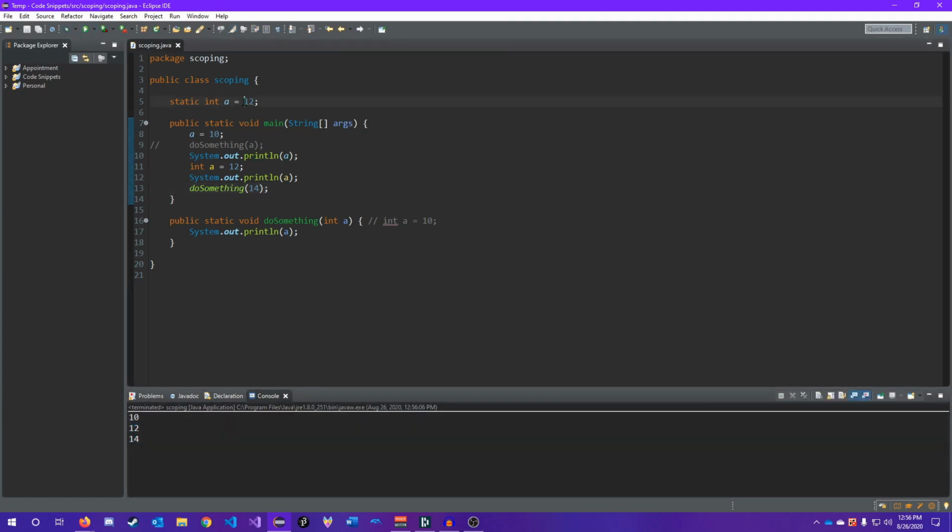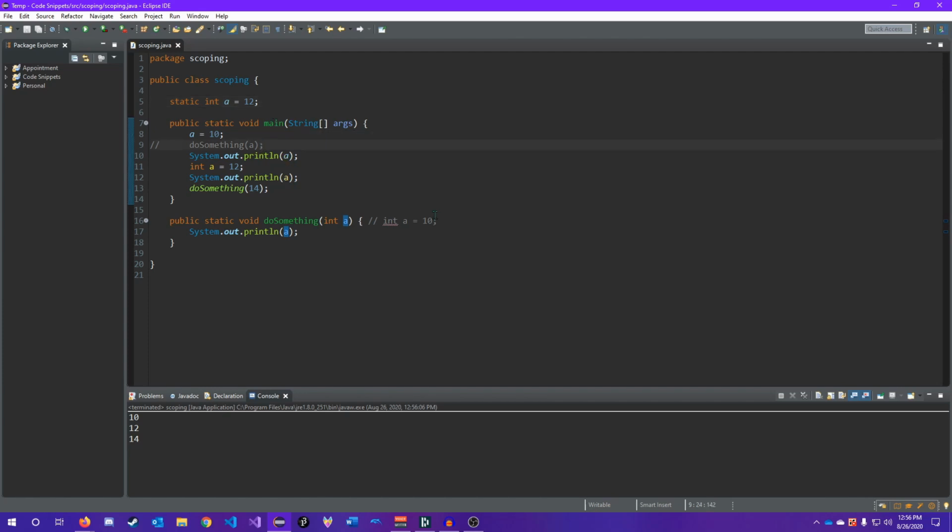It does not print 12 or 10, right? Because this A is referring to this A, this variable right here. It's not referring to the global one. So if you have a more local scope, it will override it. So these local scopes and these method scopes override the global scope.